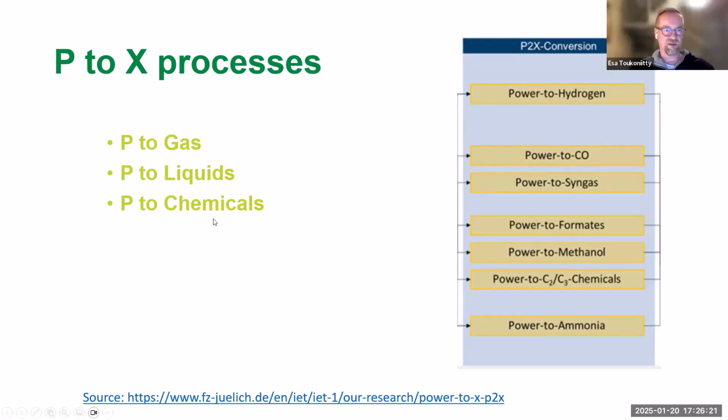And these chemicals, power to chemicals, it's the most broad definition, at least in my view, because it contains all gases, liquids, and so on within the definition. But often there are things like ammonia, hydrogen peroxide, some more complicated formates, other chemicals that usually are connected to this power to chemicals concept.